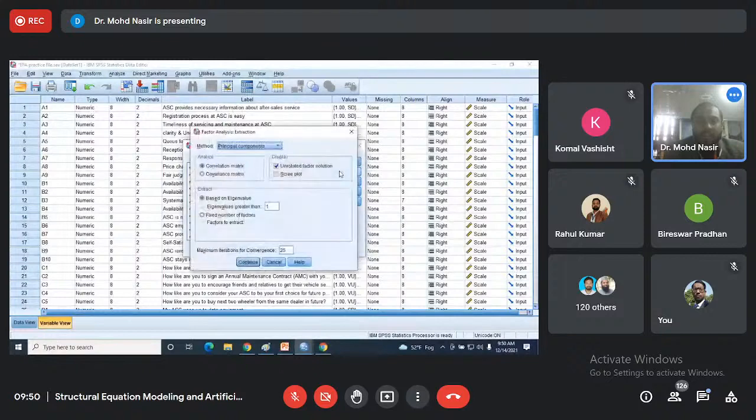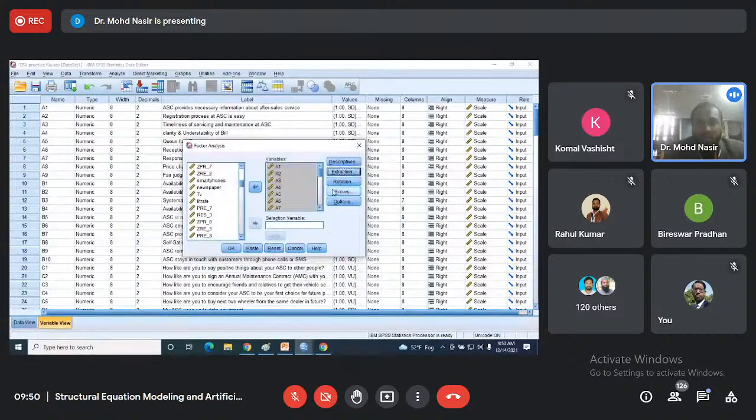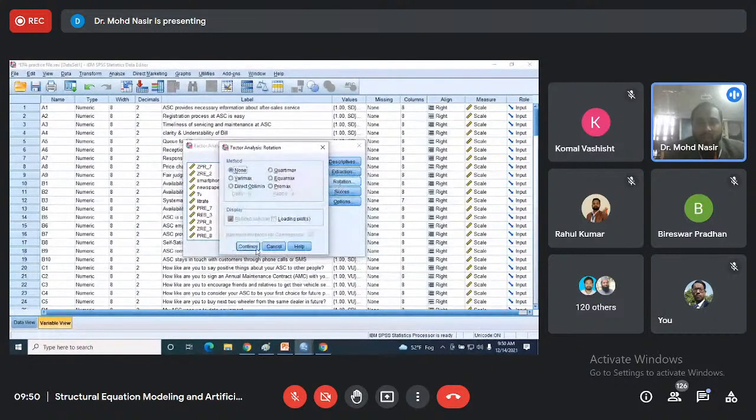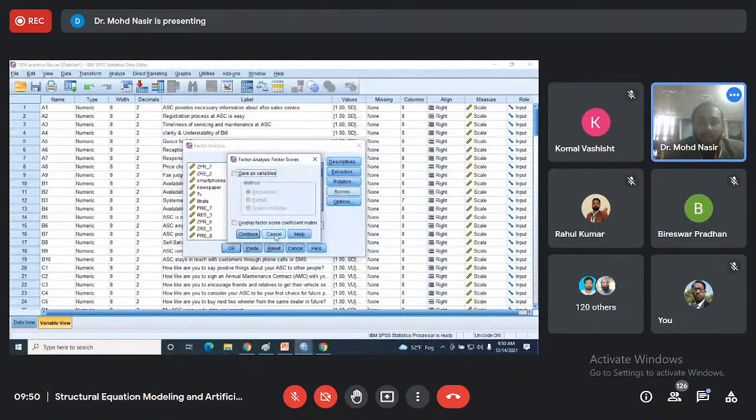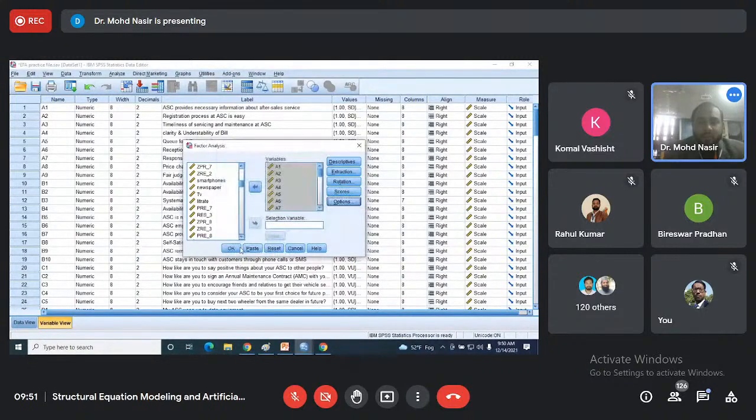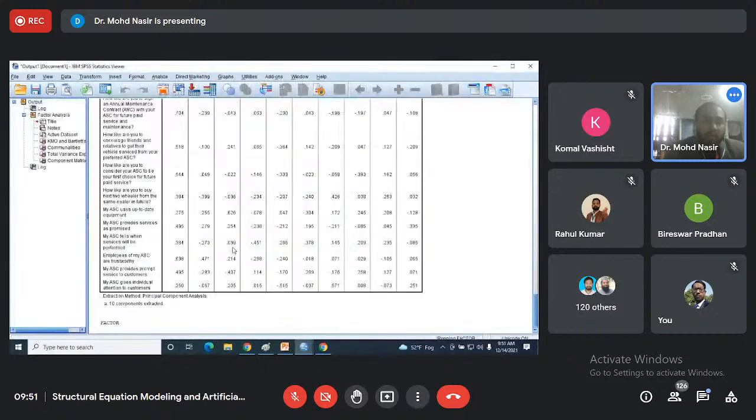In extraction, principal component is there by default, so we go with principal components. One interesting thing is the scree plot, so I want to go with that also. Right now I'm not going with anything else, so okay.